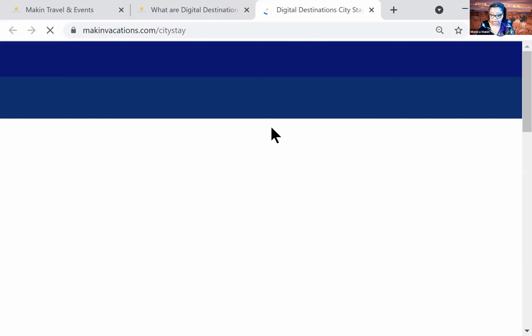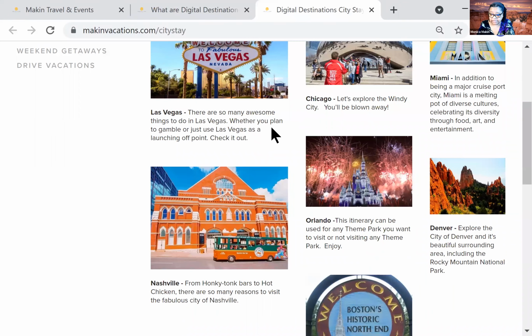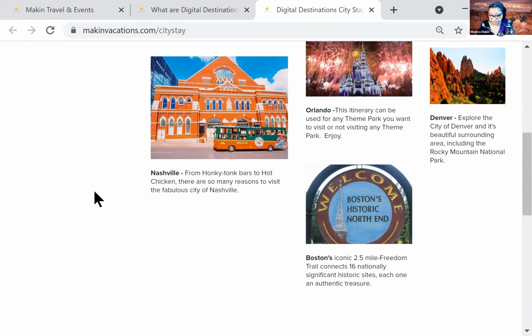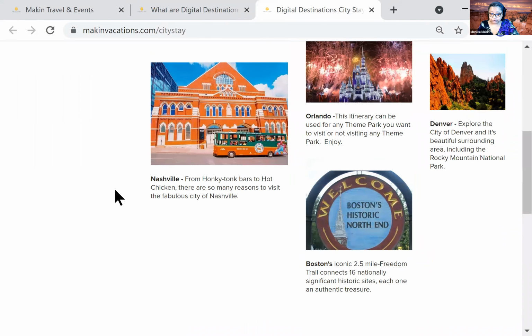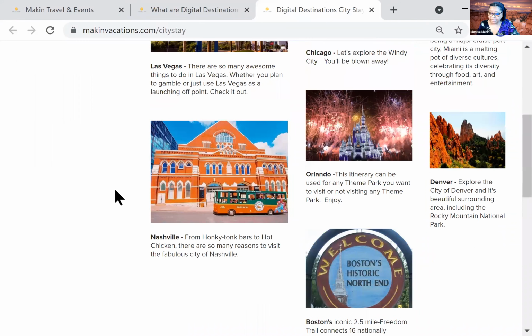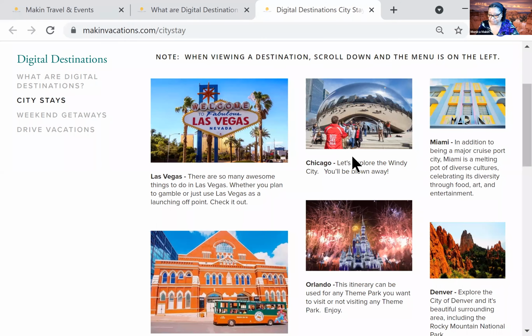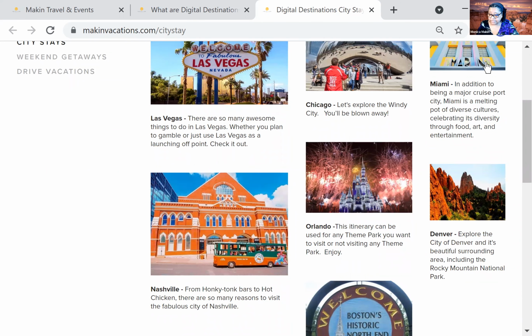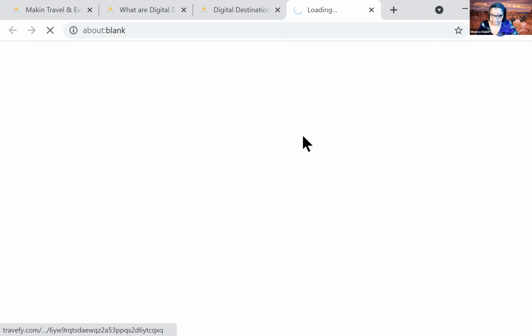So right now we have 7 city stays, and don't worry, that library is going to grow. I have lots of city stays I still have to do. I'm just kind of waiting for things to settle down a little bit before adding some more, because they're changing so much. A lot of times I'm not sure if things are still open. And so I'm trying to bide my time, but I am going to add New York. I have Honolulu, I have Savannah, I have a whole bunch of city stays that I'm going to be adding to this. But let's just take Miami as an example.